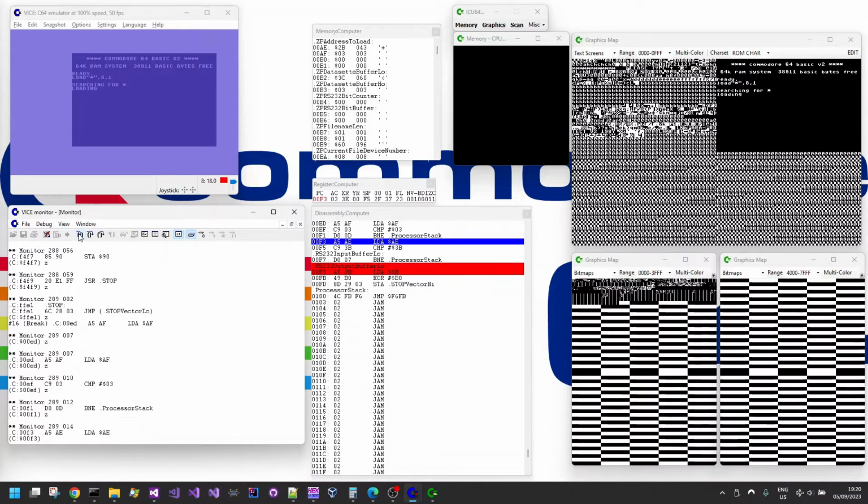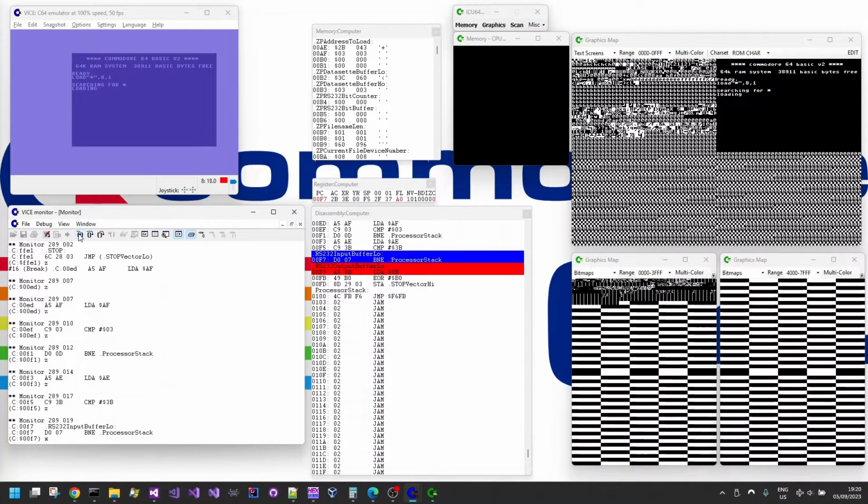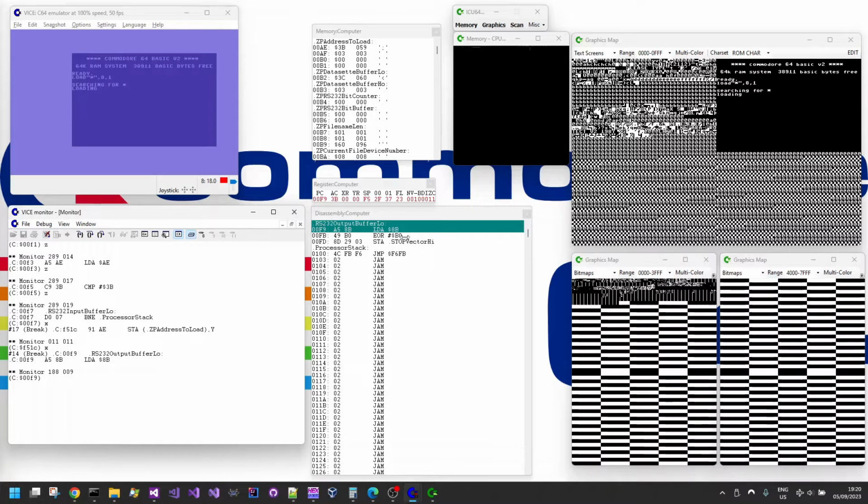So that hasn't hit again, so it goes back and round and around and around. So it's basically partially circumventing the load, but it's still running the load with this little nice obfuscated path through the stop vector again, and then through the kernel handle errors routine.